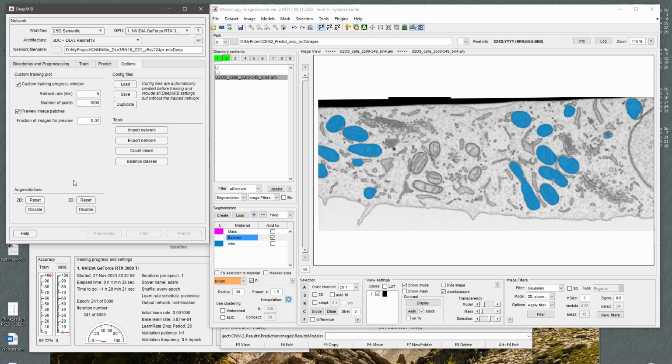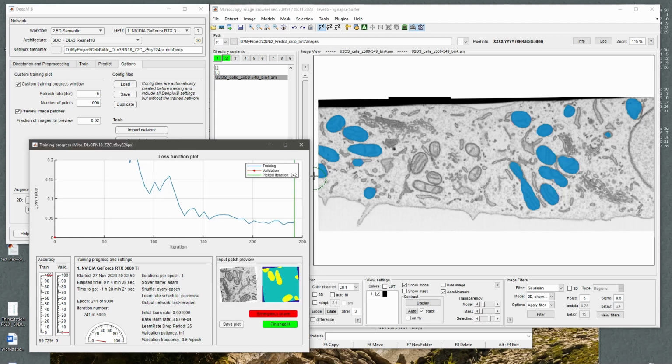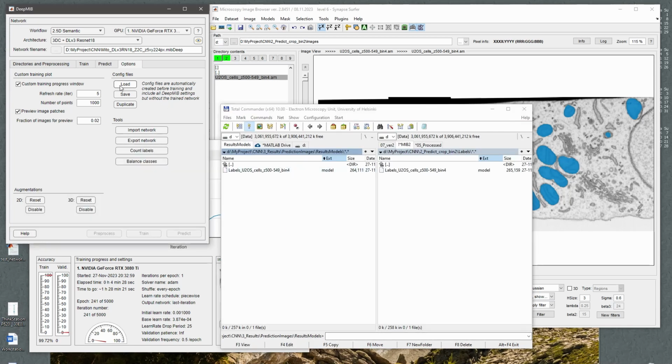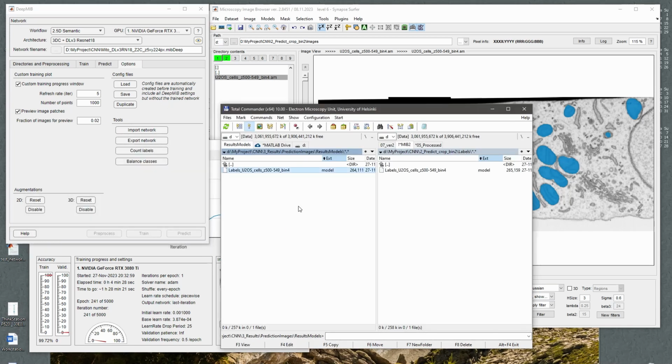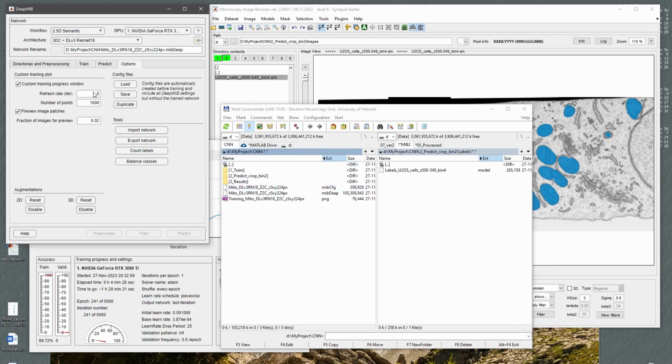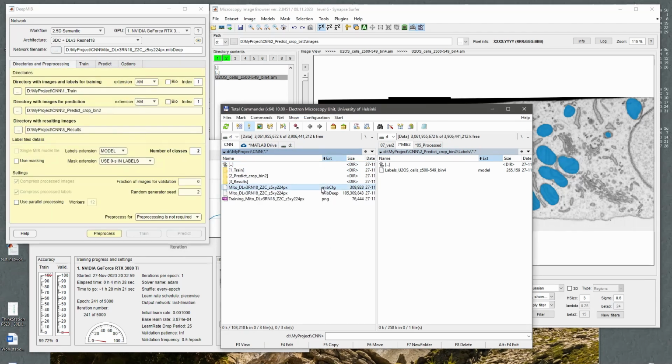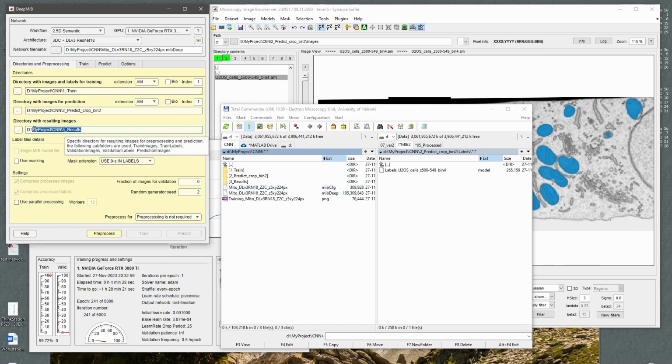Maybe two other things are that we can load the configs by pressing this load button, but it's also possible just to drag and drop this config into this panel, and then it will load all the settings from the config. For example, if I have it like this, I can just drag and drop it here, and everything is populated back from the config.